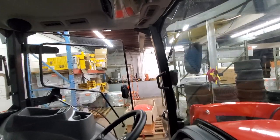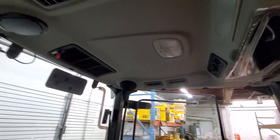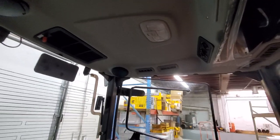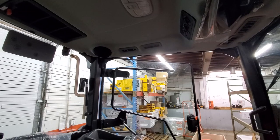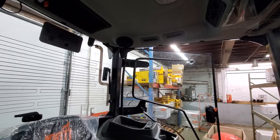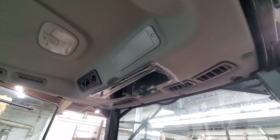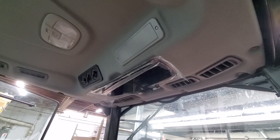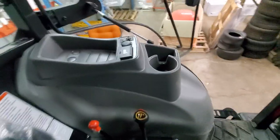On the inside of here, you're gonna see full heat and AC, all the HVAC plumbed in, cab air recirculation. It's already wired for sound, and these smaller cabs on the DK and CK, as opposed to the larger NX and RX, they're a little bit more modernized because they're newer. So something that's really cool, you can add a radio just like on the other ones, you can wire that in and add a Bluetooth stereo. There's all kinds of options. We have some aftermarket options, there's factory options. But they have these things plumbed for sound.